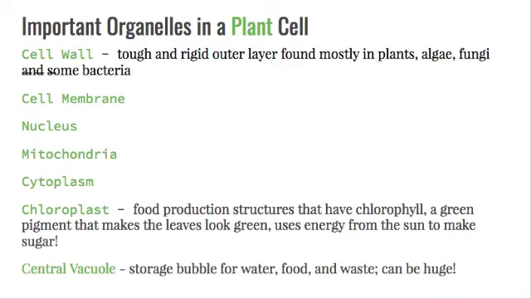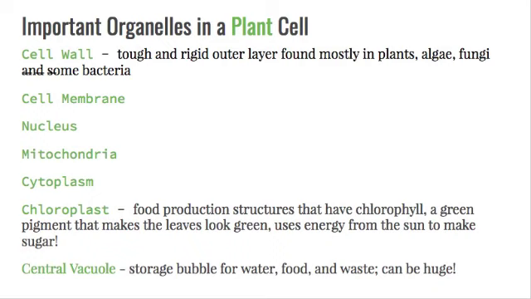So the important organelles in a plant cell. A plant cell has a cell membrane just like an animal cell, except it is inside the cell wall, and it has the same function. The plant cell has a nucleus. It also has the same function as in an animal cell. It holds the DNA and is kind of like the brain of the operation of the plant cell. Mitochondria are also in a plant cell, and they help it with energy. And then cytoplasm, which is that jelly-like substance that cushions all the organelles. So those are all similar organelles from plant to animal cell.